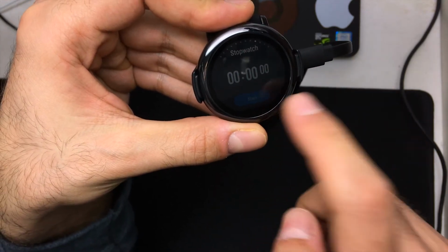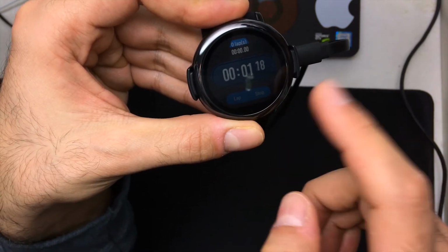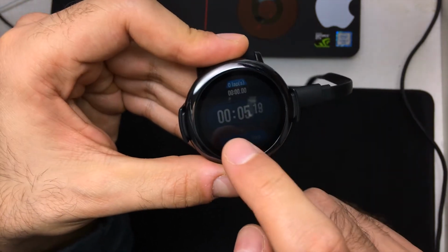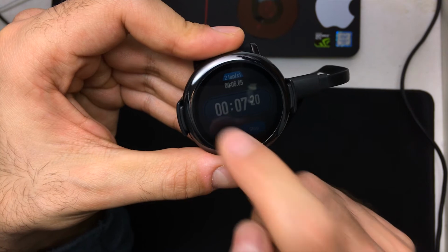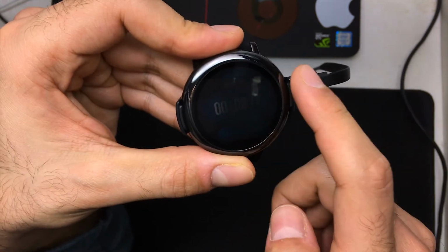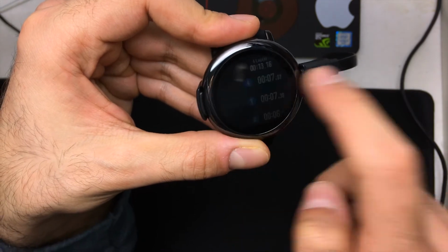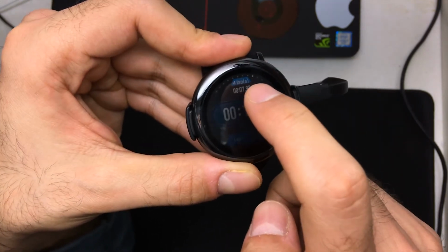We have stopwatch. So if I click on start, it'll start up the stopwatch. I can click on the lap. It'll create some laps there. Now, if you wanted to see the laps, you would just click on it and you would see each lap that you created. So it says a total of 4 laps.